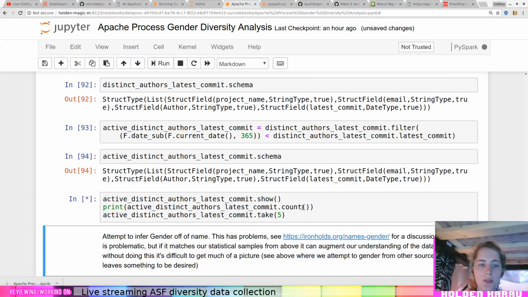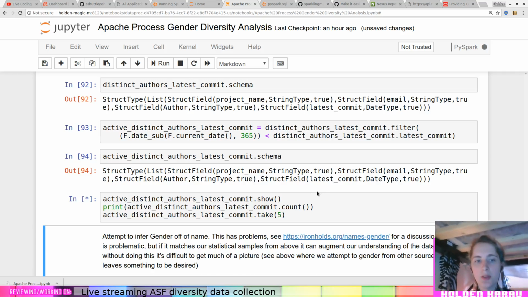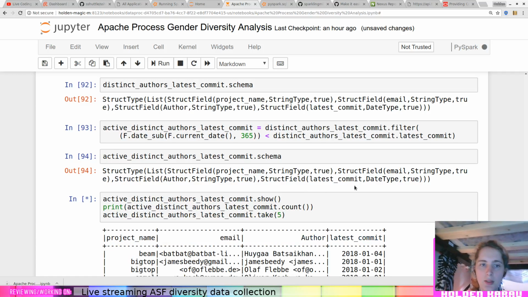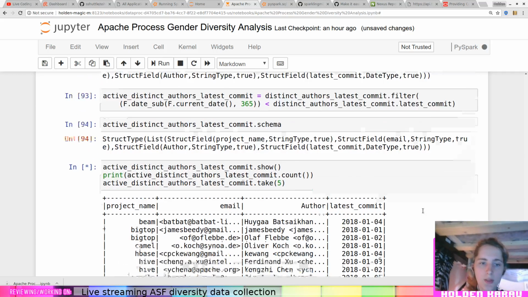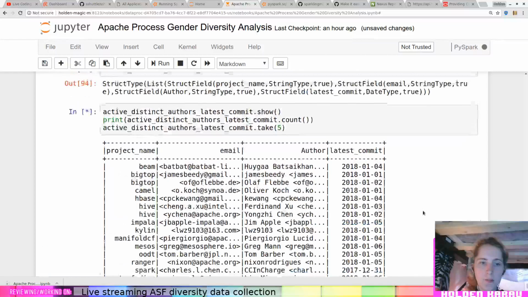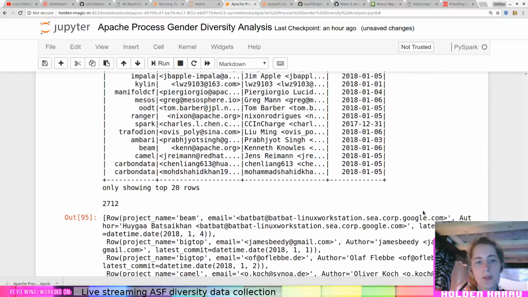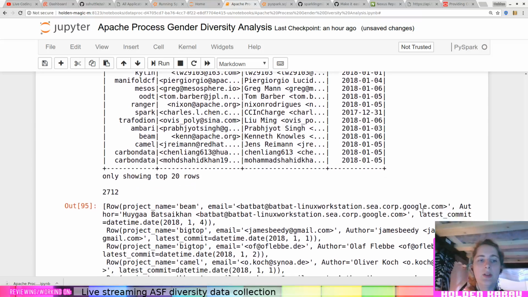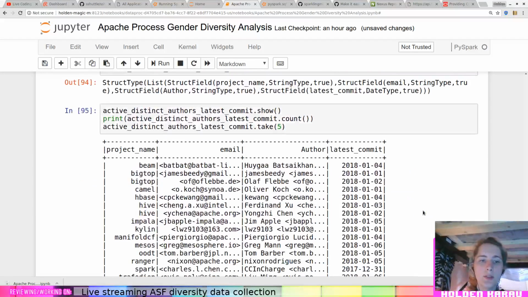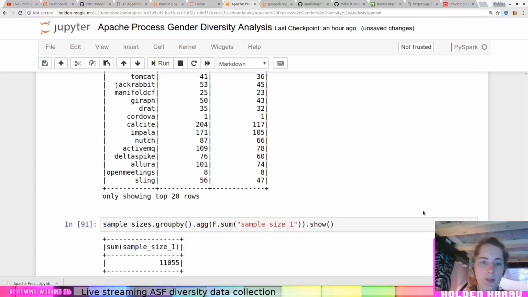This gives us the total active distinct authors in the past 365 days. Says there's 2,712 active distinct authors in the last 365 days.